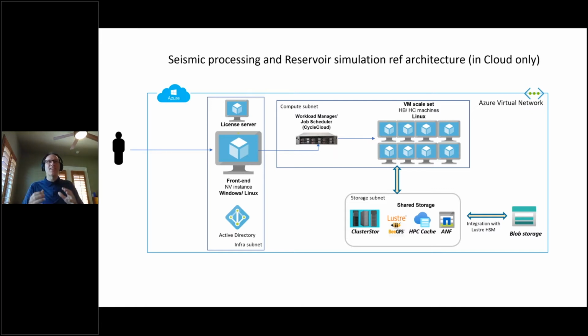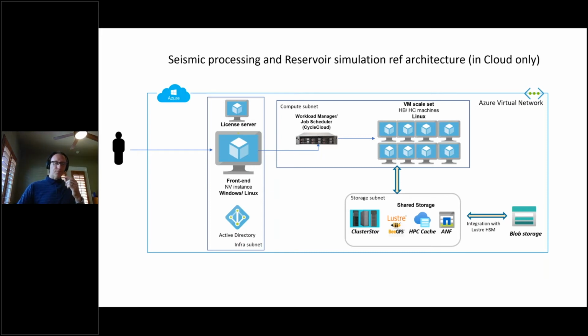Typically, you might require a couple of hundred megabytes per second per compute node. And as you add more compute nodes, those storage requirements go up significantly. What we see is oil and gas companies may have half a petabyte to a petabyte of data for active projects, but tens of petabytes of data for older projects on the Lustre parallel file system, which are just scattered and stored on archive tapes.